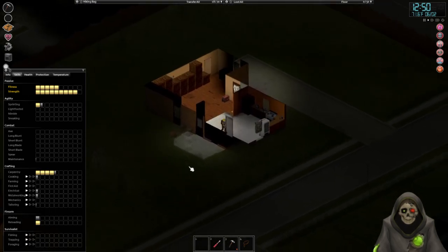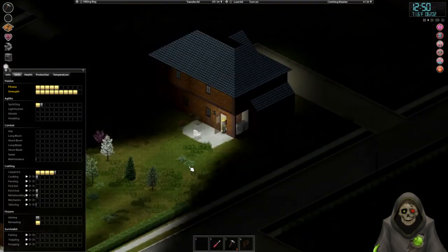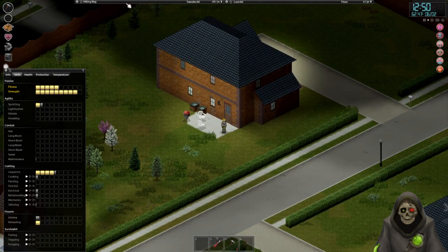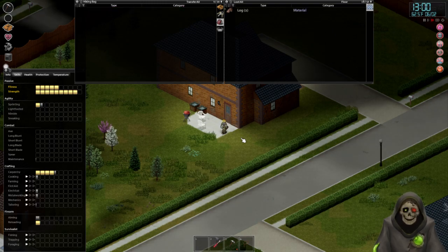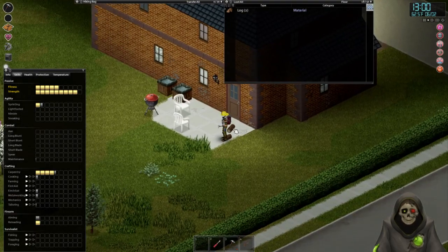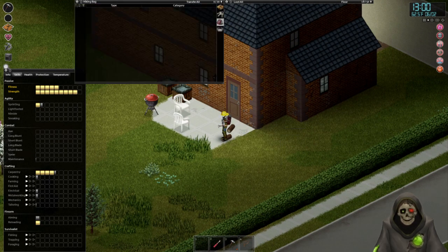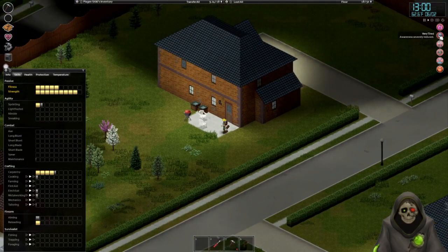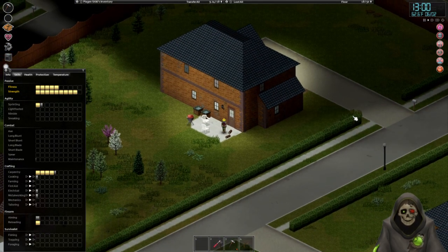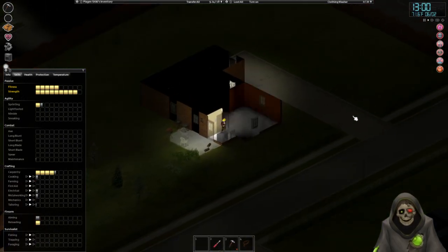I think I might just put the logs outside in front of our house here. They won't disappear for a good while. If those books down in the other house haven't disappeared, we should be fine, but we'll have a nice little stockpile of wood. I guess I could place them to make them look better, but meh. We're getting very tired at this point, so we're not gonna do too much else right now.